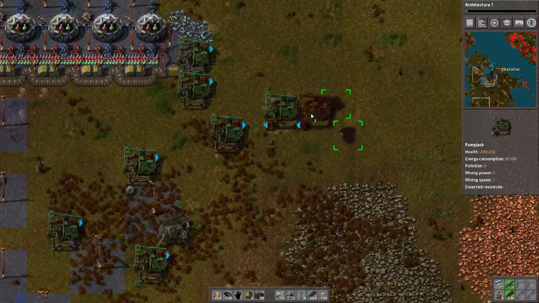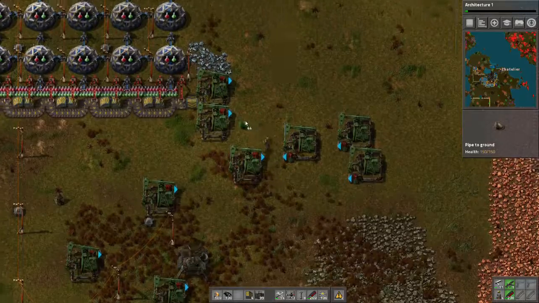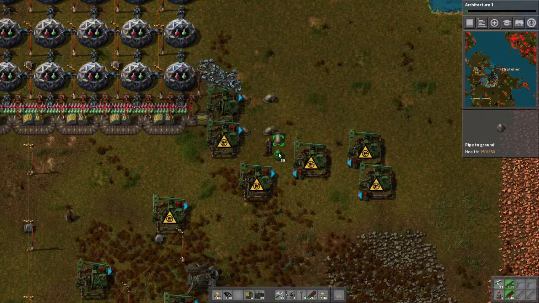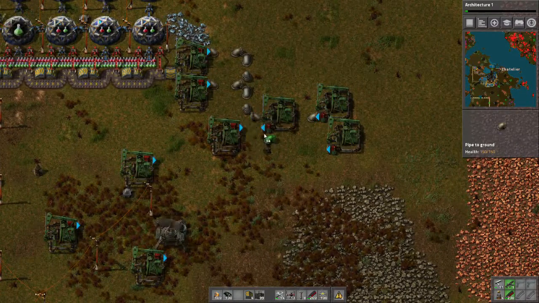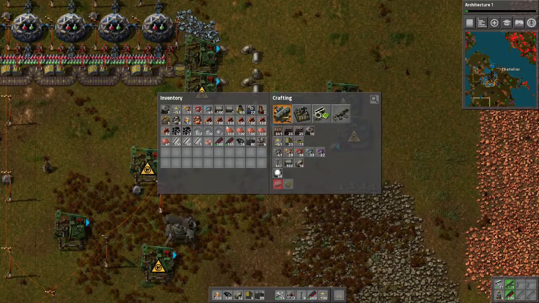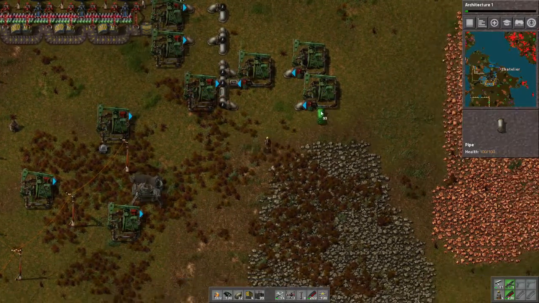Now let's have a look. If we do that, and maybe that, and that, we can probably get the most out of this. Hold on. We'll be using quite a few of these underground pipes. But I think that's gonna be okay. I think that's good enough for these. There we go.